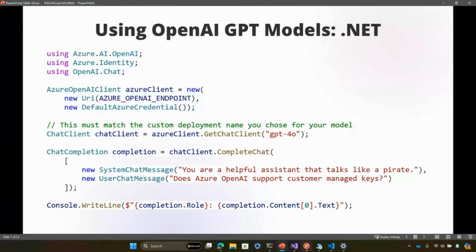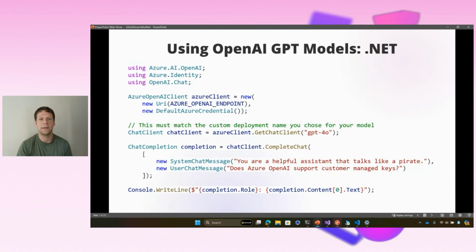I'm using a concept here called DefaultAzureCredential, which takes the guesswork out of credentials. In the past, you might have had to worry about things like API keys. How do I deploy them securely? How do I rotate them? DefaultAzureCredential eliminates all that guesswork. Instead of using an API key, I use my identity. So I, Matt, have a user identity associated with my Azure subscription, and I can use that identity to authenticate to Azure OpenAI rather than using keys.